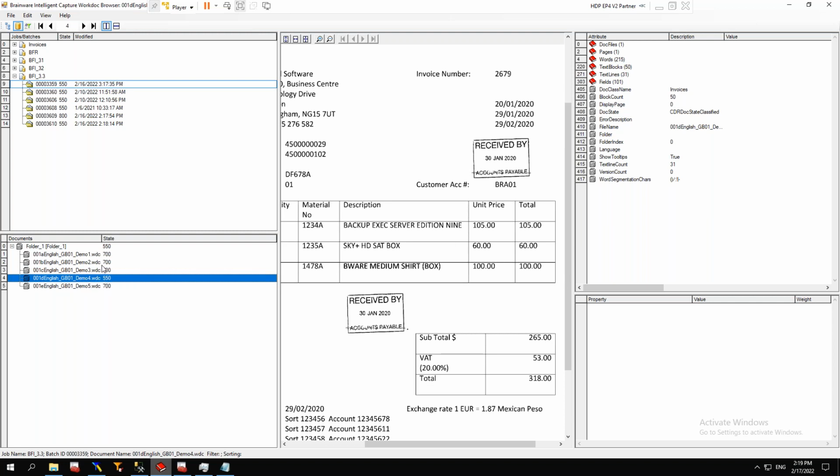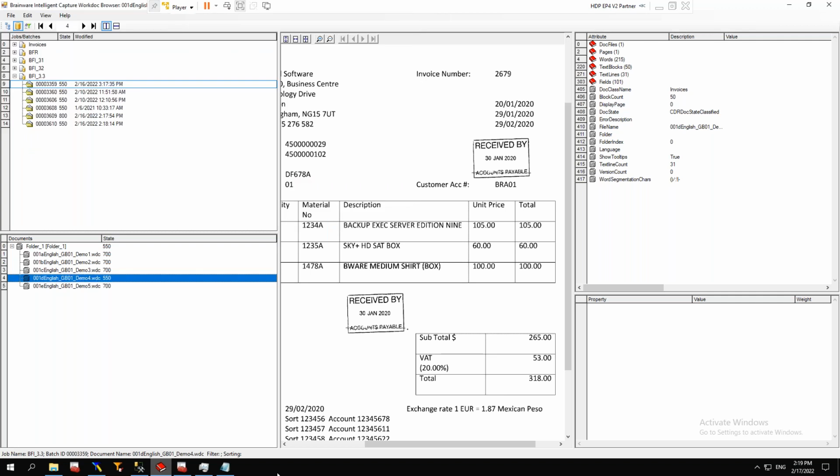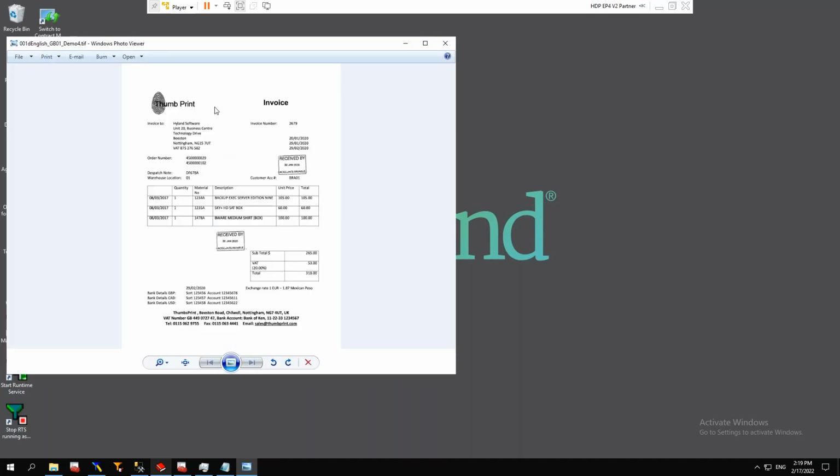So let's say we wanted to take this into our test system, see if we can change those confidence levels, if there's any sort of settings or options that we can do. What we can do is right click on this and copy document to file system. We'll throw this on the desktop just so it's easy to find. I'll go ahead and save that. We'll get back to our desktop. And there it is. We've got the image file itself, which we could just throw straight into the test system, into the import folder.